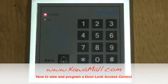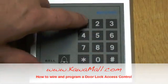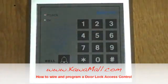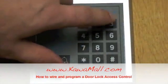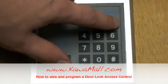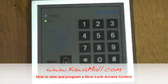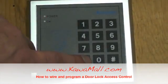We'll show you how to program this unit. You'll need to get the default programming code from your manual. Hit star and your 6-digit number. To set the new programming code, hit 0, enter your new 6-digit code, then re-enter the 6-digit code and you'll hear 2 beeps to confirm the new programming code. Now your new program code is ready.